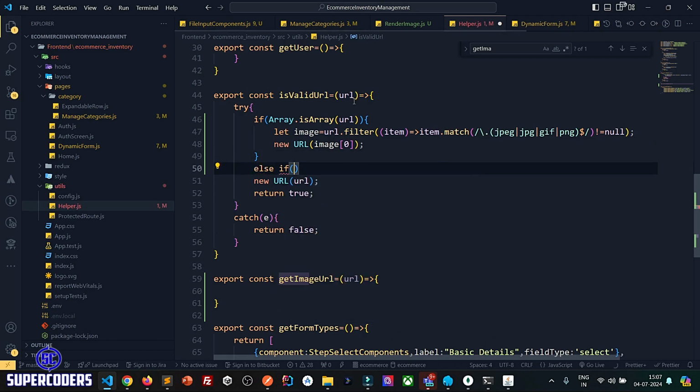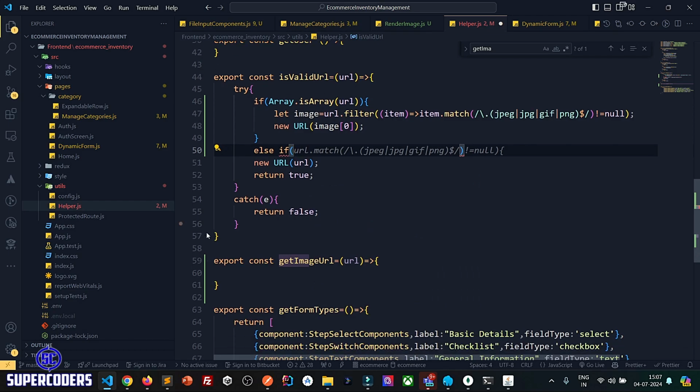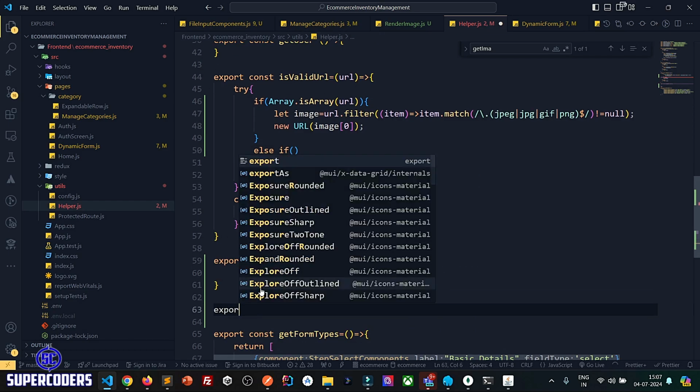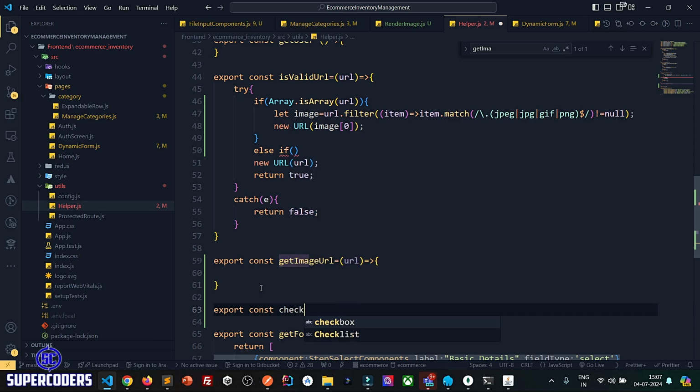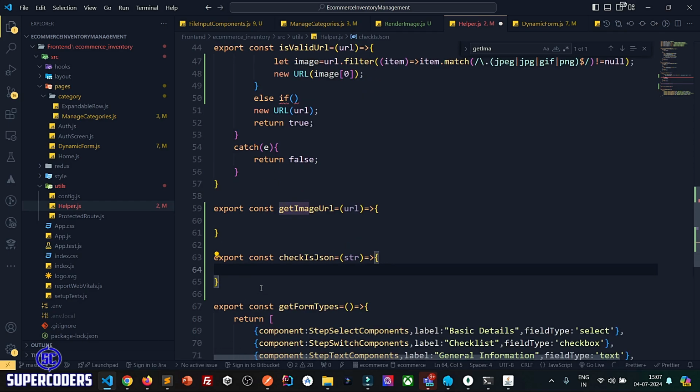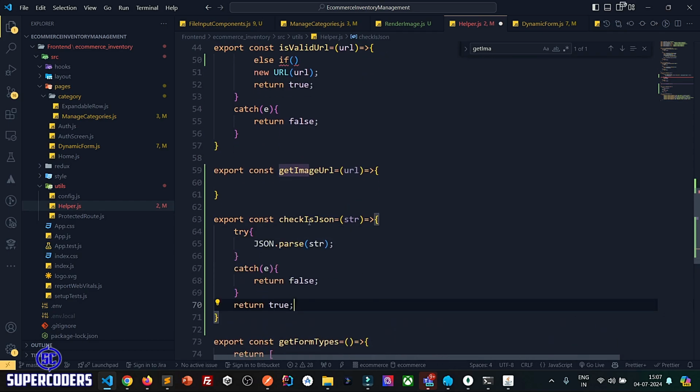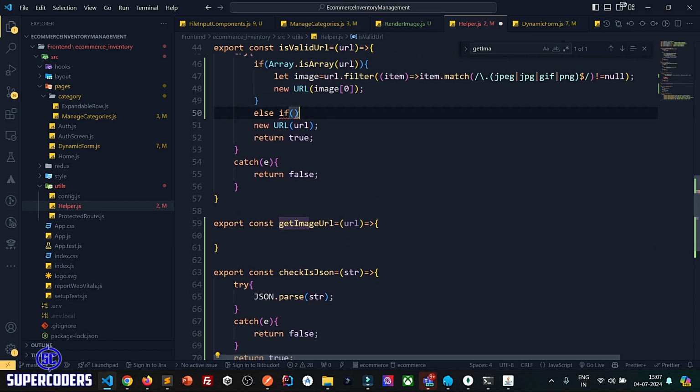Thus, if getting one more method, export const check is JSON. JSON.parse is parsing, return true, else return false. So check is JSON URL and JSON.parse length greater than 0.